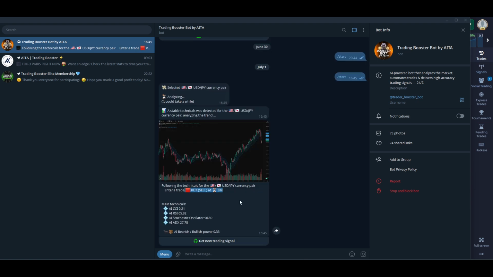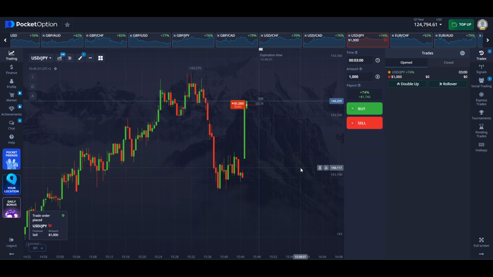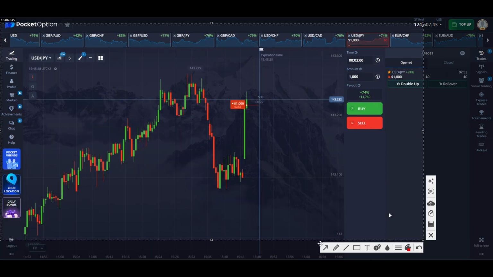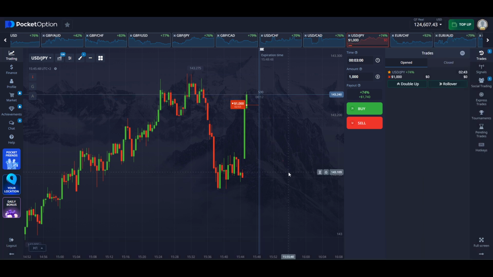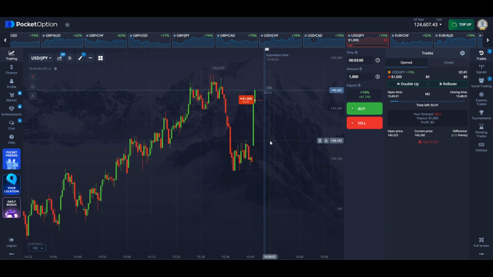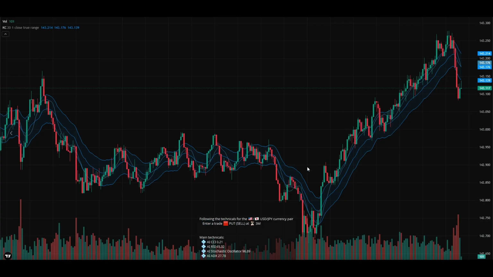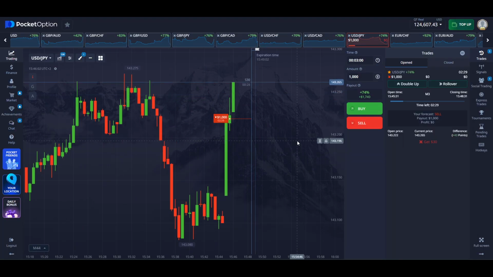I get a sell signal, surprisingly, for 3 minutes. So right from here, I open a 3-minute sell trade for $1,000. Most likely, the bot saw the following situation, that we have this kind of level here. So from this level, we get a bounce, and most likely, the price will now continue to move downward. In other words, it will reverse at this point and go down. As you can see, the bot even showed us that there was a strong upward movement here, and at the end, we had a good impulse. Well, let's wait for this trade to finish.